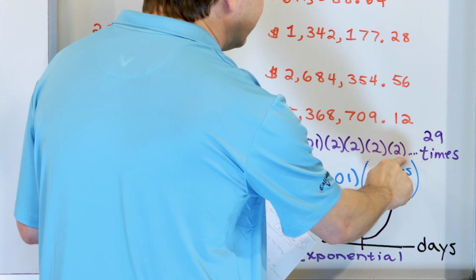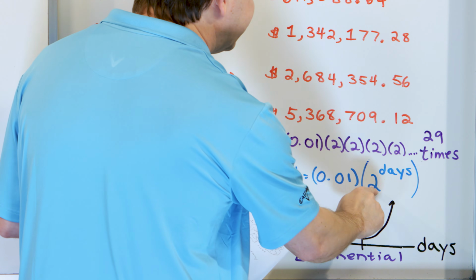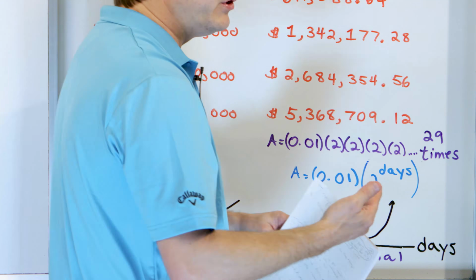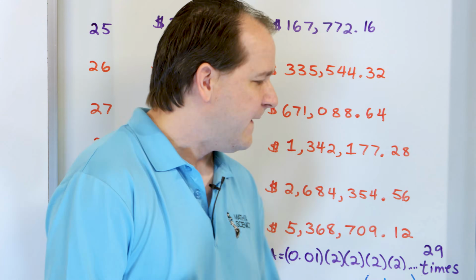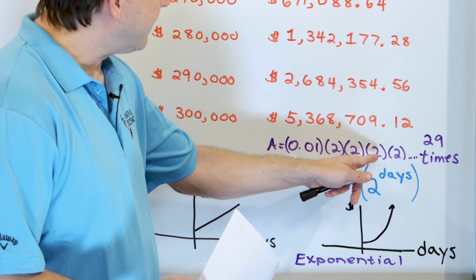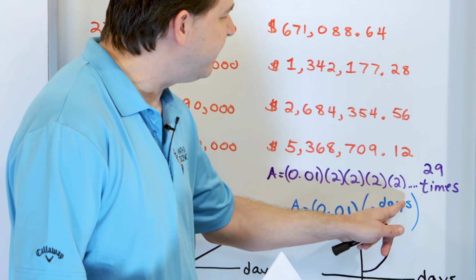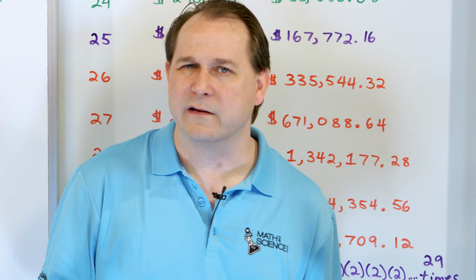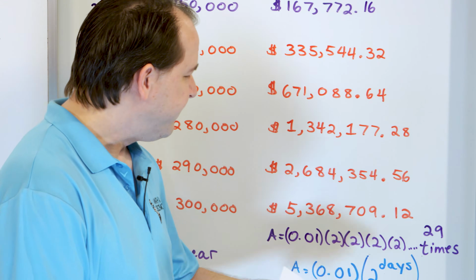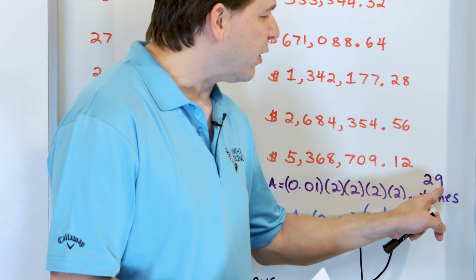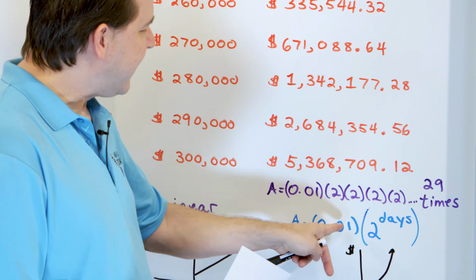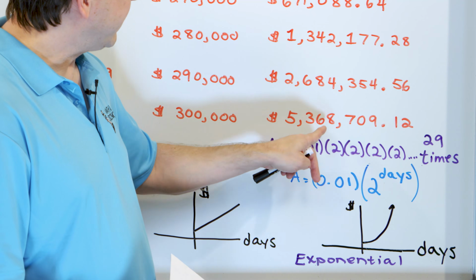What does this look like? This looks like an exponential here. 2 to the power of however many days I doubled. Because remember, what an exponent is when you multiply by itself. So I'm taking the first number, I'm multiplying by 2, which means I have 2 raised to the 29th power. So if you don't want to do the times 2 deal in your calculator, just grab a calculator, take 2, raise it to the power of 29, because that's how many doubling periods we had, and you take the answer and multiply by 1 cent.